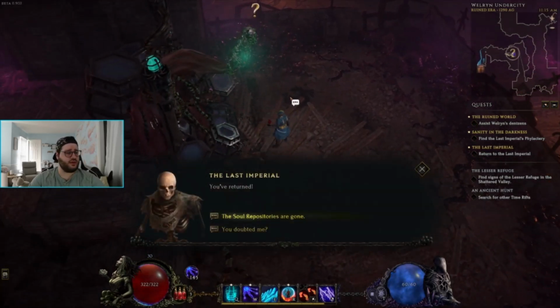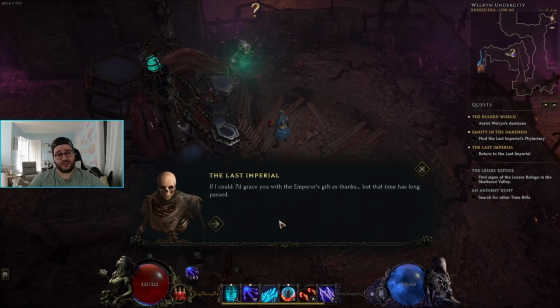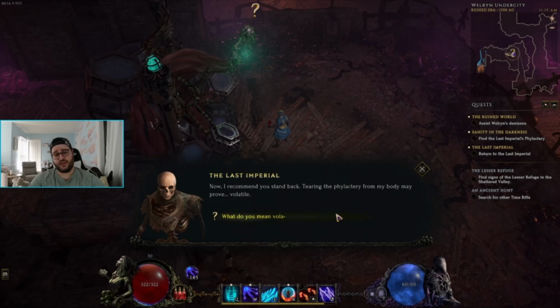You've returned! The soul repositories are gone. If I could, I'd grace you with the Emperor's gift as thanks, but that time has long passed. Now, I recommend you stand back. Tearing the phylactery from my body may prove volatile.